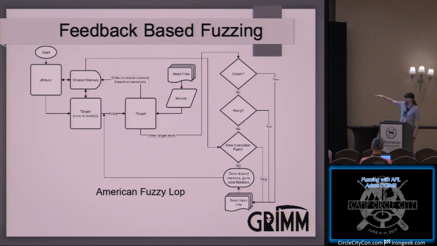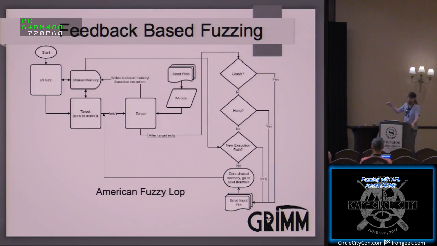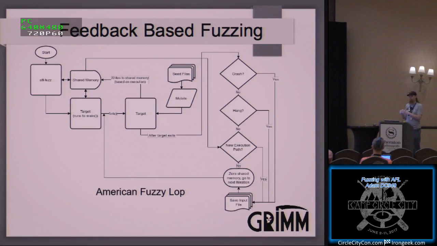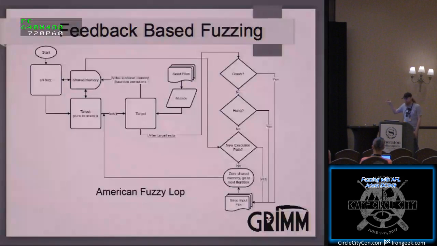Your target is going to be fed, so you have a bunch of seed files. So in the case of Object Dump, a bunch of ELFs, maybe for different architectures. It goes through a mutator and gets fed into your target. And then as your target is executing, it's going to be recording every step of execution, like, oh, it executed this code block and that code block, but it skipped over this. And it's going to be recording all that to shared memory, so that way, AFL is going to have access to that later on, which is going to be important.